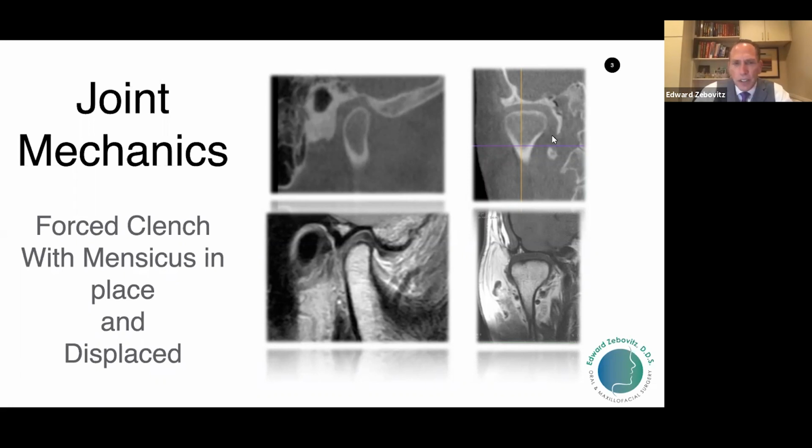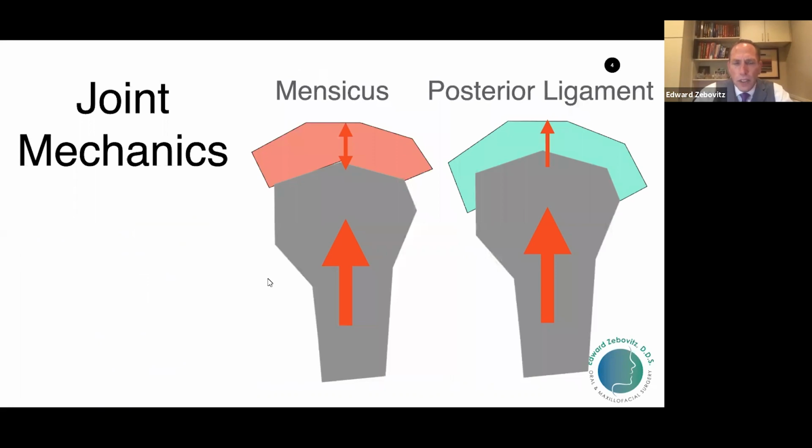So kind of moving on. We start thinking about joint mechanics. So this is two examples. On the left, this is a condyle, excuse my fifth grade version of this. Drawing in Keynote is always interesting, but hopefully it makes sense to you. So the thought would be we have our condyle with the meniscus evenly positioned on top.